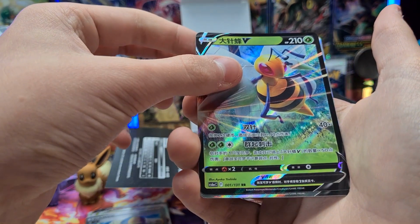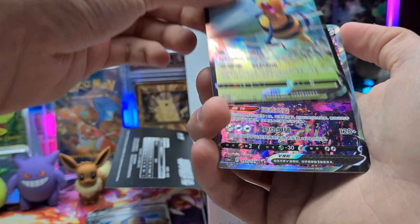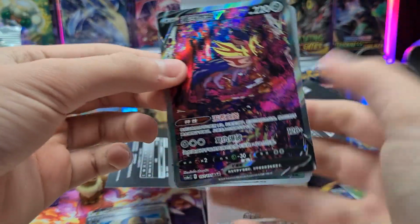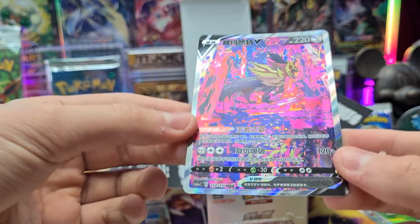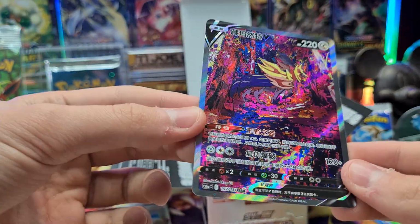Pidgeot. There is the SL. Already? Let's train. Oh, it's one from Crown. Okay, this one from Crown Zenith. Damn. It's a Zamazenta. It's a beautiful card. It is beautiful, but.